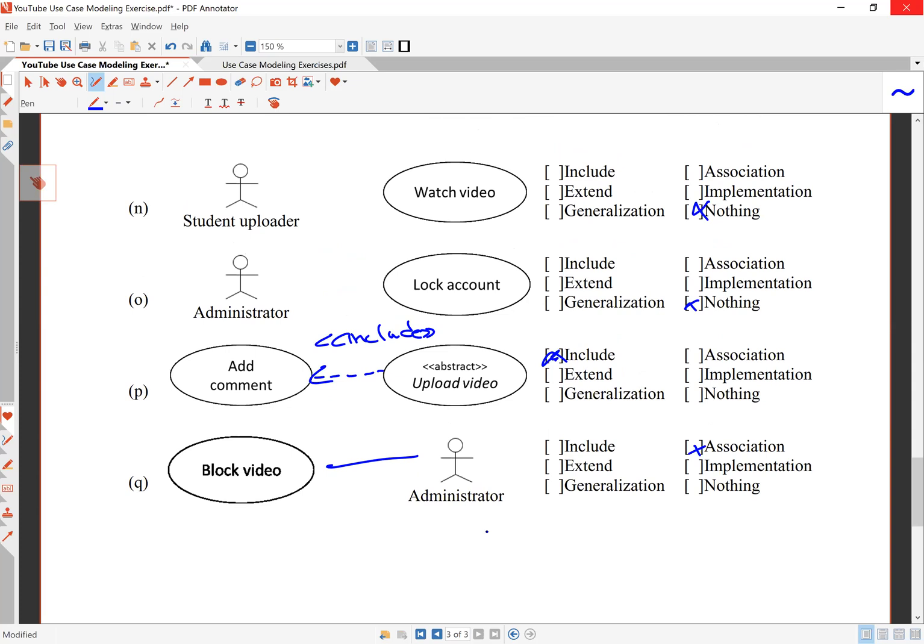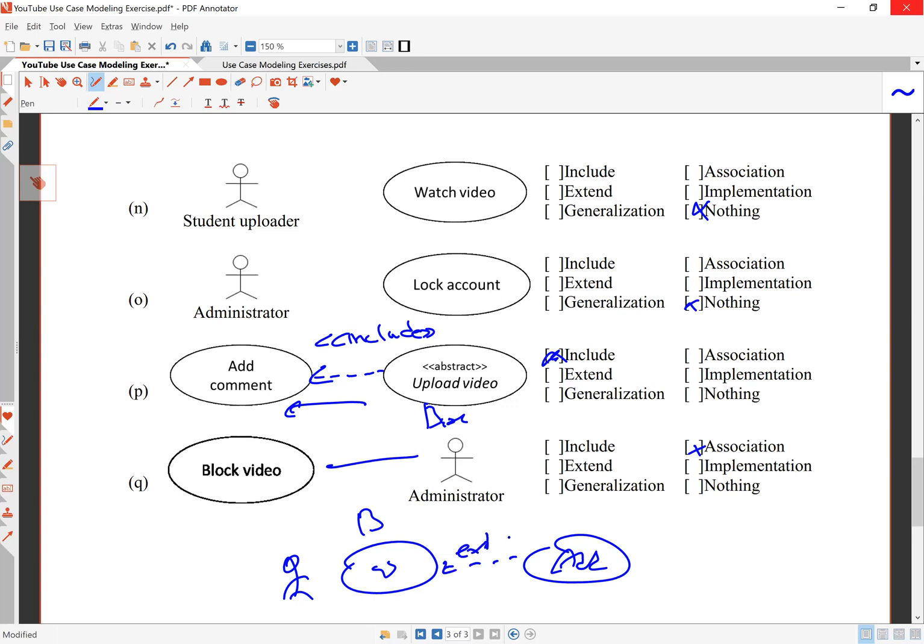All right. Well, when it's mandatory, that becomes the base. And my uploading of the video would not be complete until I add the comment. Now, this is when I'm uploading the video. When I'm watching the video, it's a little bit different. When I'm watching the video, where this is the base, then the addition becomes something optional. And this is why I would have put it as an extend.